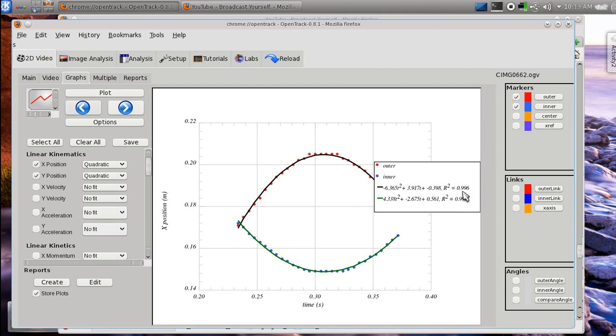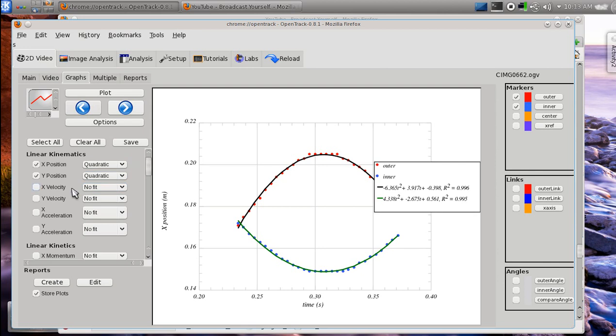The R-squared values are basically correlation coefficients, and if you have an R-squared of over 0.9, it's a pretty good fit. An R-squared of 0.996 or 0.995 is very good. So OpenTrack will do this sort of fitting for you. And of course, if you want to get rid of it, you can just click over here and click No Fit.